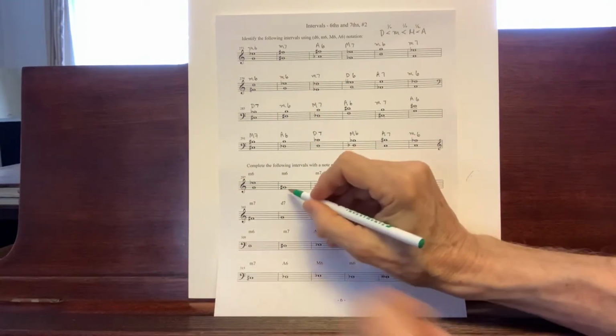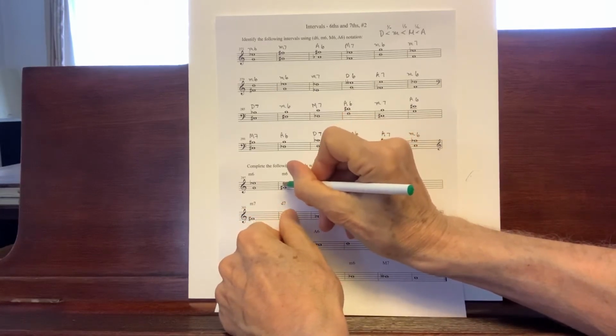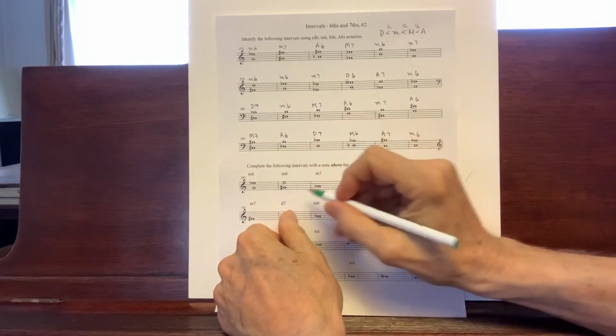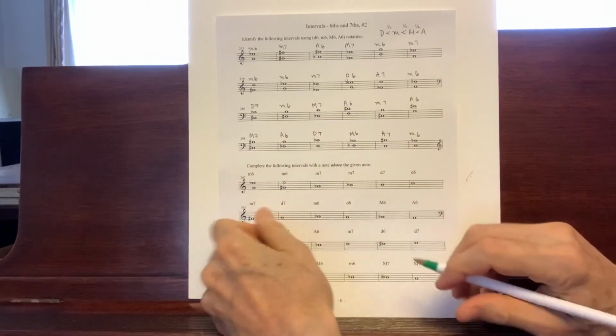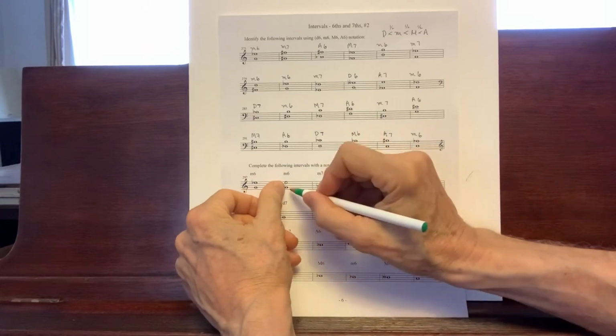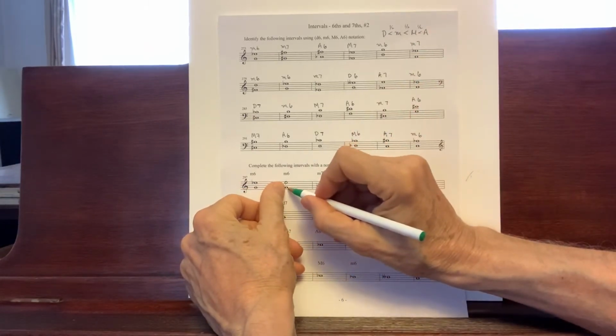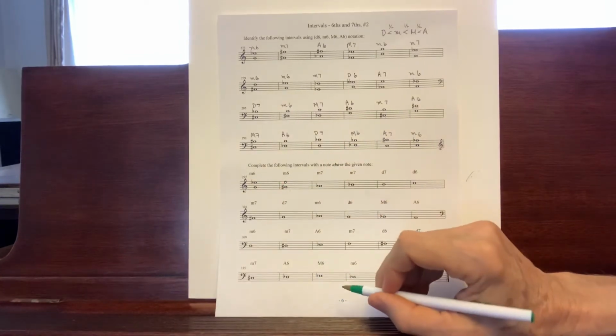And what's a minor sixth above G sharp? Well, it's some kind of E. And I don't have a G sharp major scale as a reference, but I do have G major. And I know that G to E is a major sixth. Therefore, if I raise that bottom note a half step, I'm making it smaller, and that's my minor sixth.